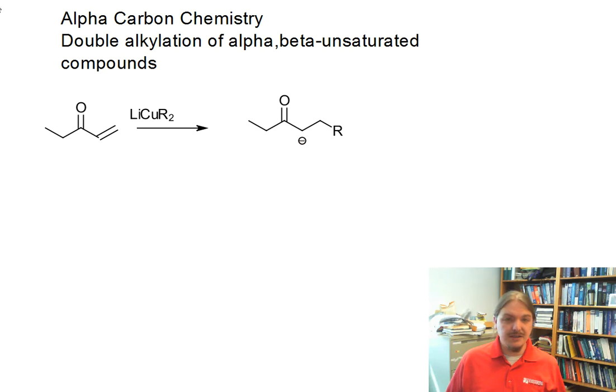Initially, this mechanism leads to the enolate anion. When I talked about this in my first video on this Michael addition process, we just treated the thing with acid and moved on.